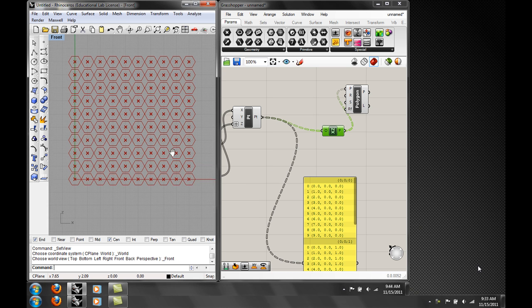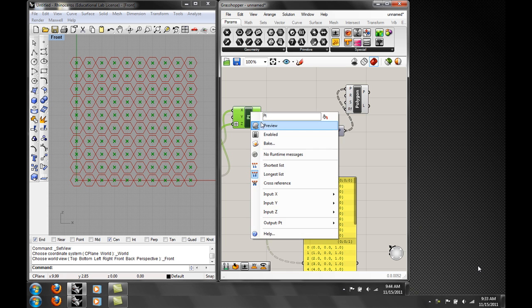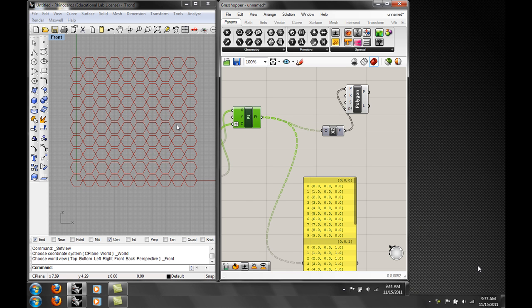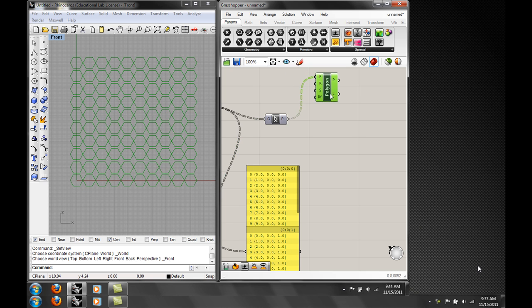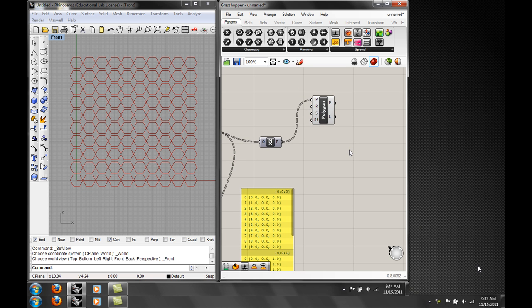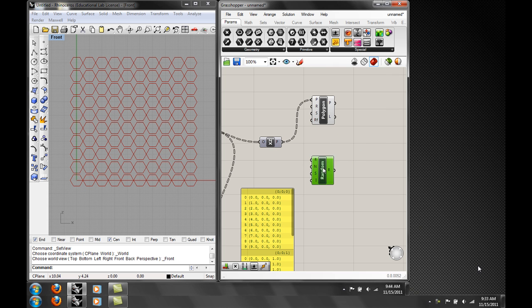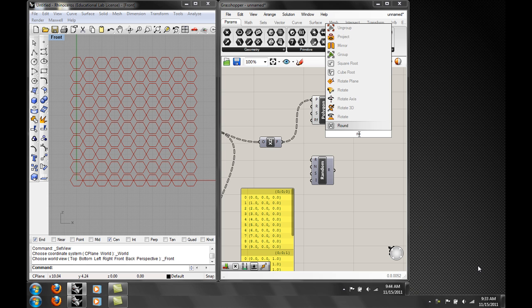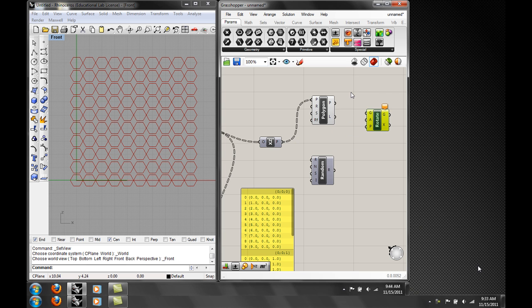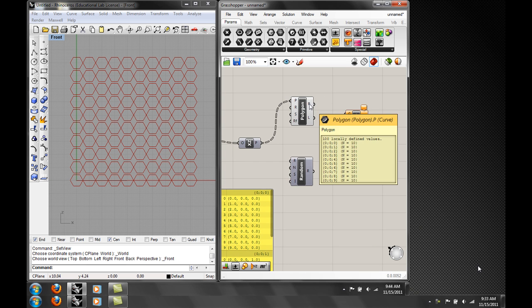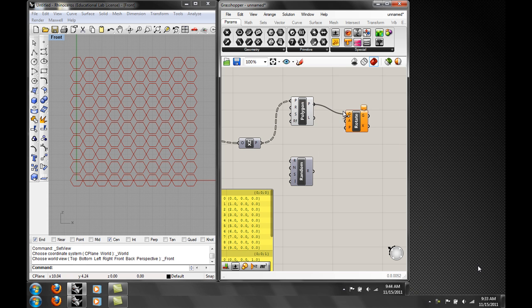Okay, so I've got a bunch of polygons now. Now I'm going to do some kind of a transform on these, and let's say that I want to randomly rotate them. This is stuff we covered the last couple of weeks. So take my polygons, put them in for the geometry, and random.